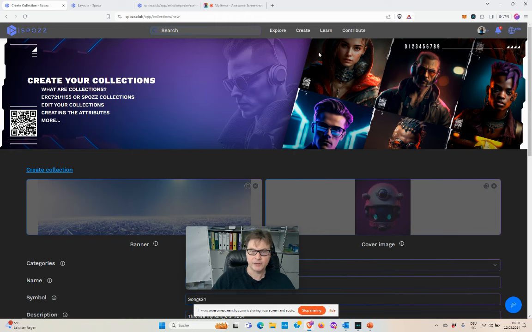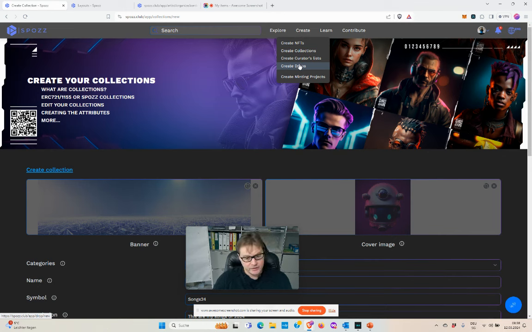So creating a drop of an NFT, you go in the creation menu and you create an NFT or a drop. There is not so much difference between creating an NFT and a drop. If you're creating an NFT, you're creating the NFT on the blockchain by yourself. So you're paying the gas fee and you own all the copies that you have created. So if you create 1,000 copies, you own them all. And then you can proceed and sell them one by one.